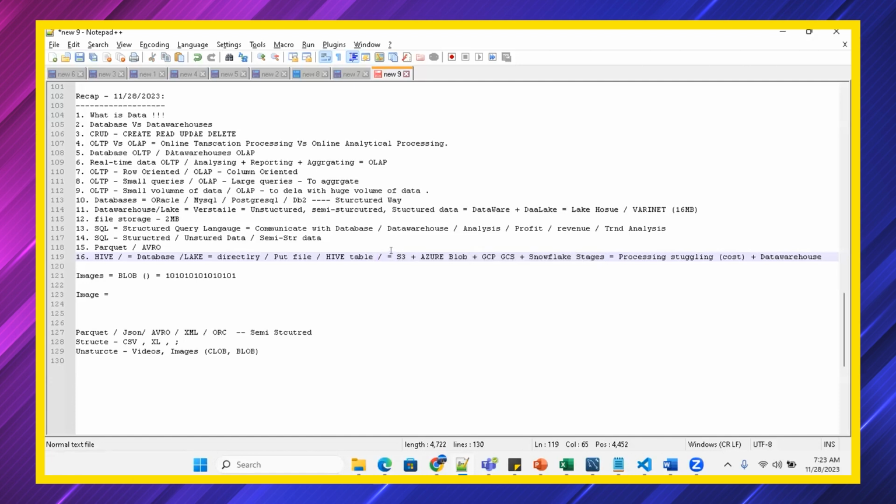So this is not new. This is already there in Hive. In a Hive directory also, I can keep all my semi-structured and unstructured data, and I can create a Hive table on top of it to read the data in whatever format I need. Analytics or everything I can do on my Hive tables. This is already there. But the difference between Hive and here is that you are doing it over the cloud. Even Databricks is doing it over a cloud, because it's on Azure.